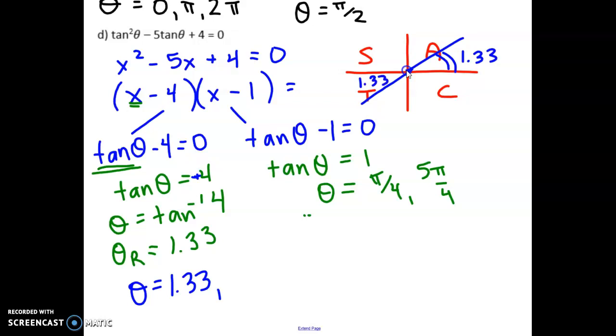So how do I calculate the whole way around to that part? You add pi. The reason I'm going to add pi is because pi would be the 180, but then I have to go a little bit past pi by 1.33 radians to get that value. So for the other value, if I go 1.33 plus pi, I'm going to get 4.47. And so those are, again, my answers in radians. They are approximate because I had to round them for tan equals 4.